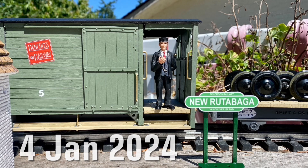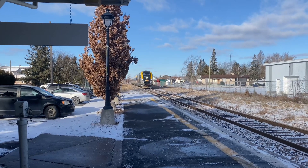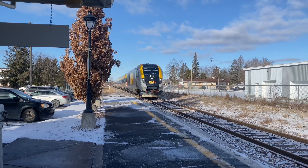Welcome aboard for another video. Thanks, Conductor Keith. The purpose of today's video is that my son and I are going to take a train from here in Casselman, Ontario to Ottawa. It's only a half hour and we're going to have an adventure in Ottawa, then take the train back home. This is the Montreal-bound train that passes through just before our train to Ottawa in the other direction.